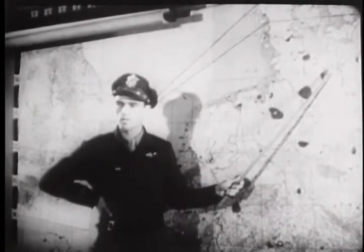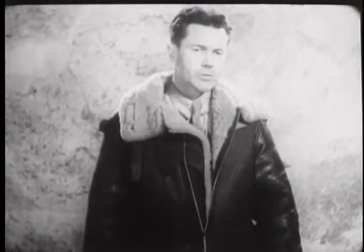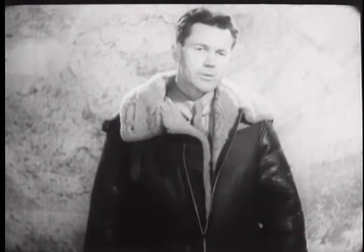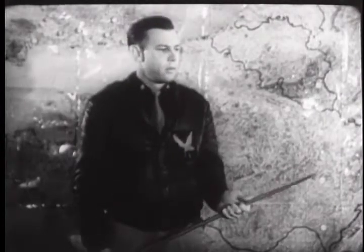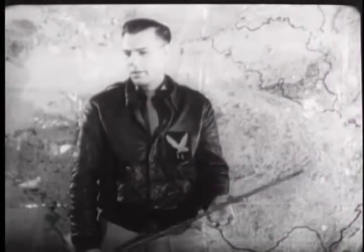So particularly for you gunners, you've got to be on the ball from the Danish coast onto the target. Flak will be heavy, probably accurate, but you've been through worse before. Remember that your biggest enemy is still the single-engine fighter plane. Now, you bombardiers, take your time in going in on your releases. But don't allow the flak to worry you. It's merely to break up your formation. Now, if you get in any trouble up in this area, remember you can always board Sweden. Get down, it's a neutral country, and it's close over there. Could be rough. Don't think it'll be too bad. And whether it's easy or rough, I'll be sitting out in front, taking the whole works in.